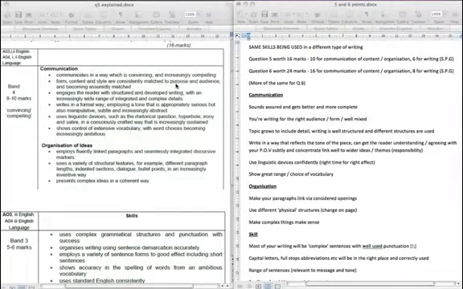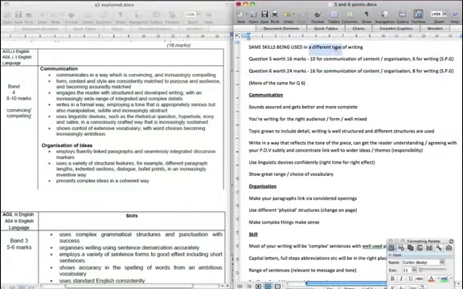What we're going to be doing now is looking at the mark scheme for question 5 and 6. And I say 5 and 6 and mean exactly that because the mark scheme for them is exactly the same. The communication skill, the organization of ideas, and the technical writing skill that you need is exactly the same for both. The only difference is that it's a slightly different piece of writing. So your skill in writing has to be the same, but the actual focus of your writing is going to be slightly different. In question 5, you're going to be describing and explaining, and in question 6 you're going to be arguing and persuading, or should I say.